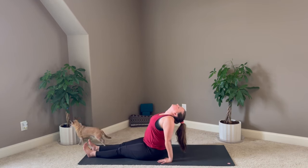You can keep your chin tucked or gently lift it if your neck feels okay. Focus on opening the heart, countering that forward fold.